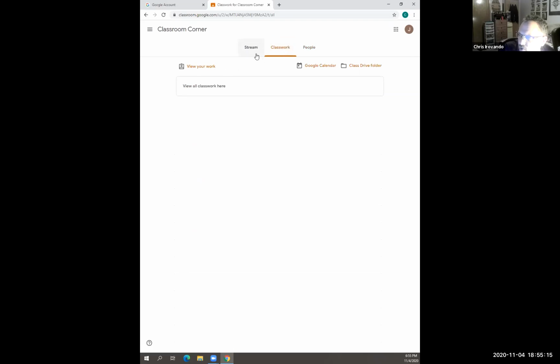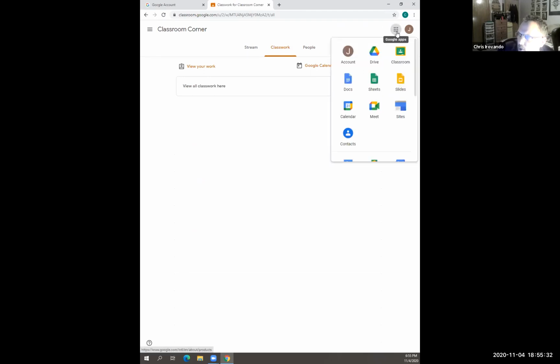Now, in addition to the stream and classwork, which is used for communication, by having Google Classroom, more importantly, your K-3 children have access to the G Suite. The Google apps that appear in the G Suite, you can get by clicking on this little waffle icon. Now, very important to let you know, when we use regular Google for personal use, Google themselves tell you that there should be no expectation of privacy, that content that goes into Google Drives, essentially, you have access to, but it's also Google's because it's free.